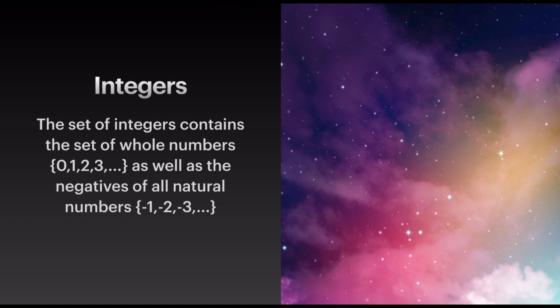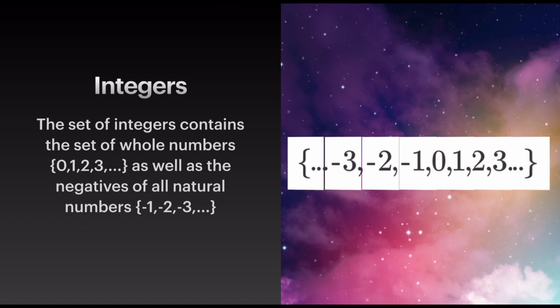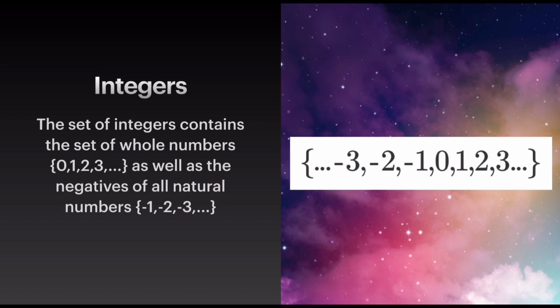So, for you to get a better picture of it, ito yung set na yun. Take note, yung 3 dots sa kaliwa niyan, we call an ellipsis. Ibig sabihin yan, it never ends papunta dun sa kaliwa. So, meron dyang negative 4, negative 5, negative 6, negative 7, and so on. Dito naman sa kanan ni 3, meron dyang 4, 5, 6, 7, 8, 9, and so on. So, yan ang integers. Now, para saan yan? Okay, so we will deal with that later.